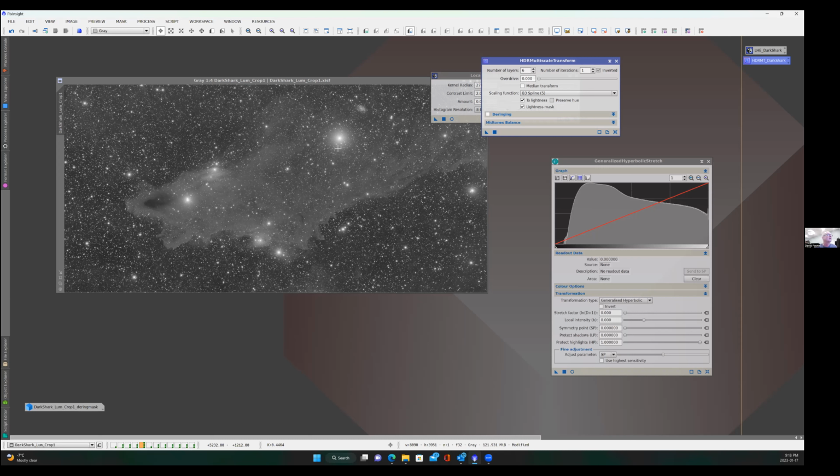So I'm trying to show what you can do. HDMRT will minimize it. But I do want to make another point, is that star is in that nebulosity. And it is creating a halo. It is in my data. GHS isn't making up that halo. It is there. Remember I said GHS won't do anything? It just doesn't know that it's a star or not a star or a halo or not a halo. It's not that smart.